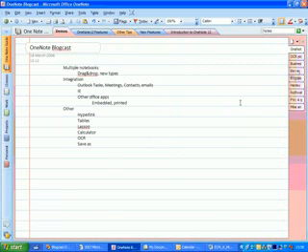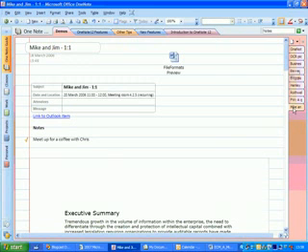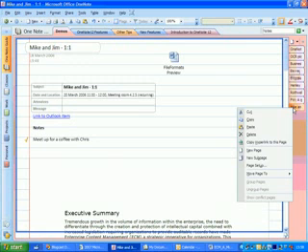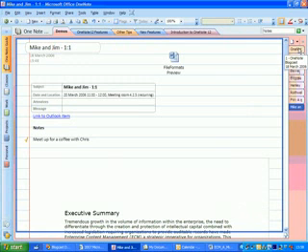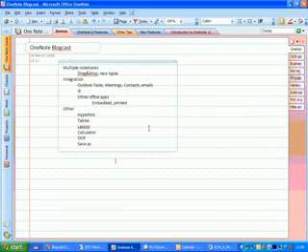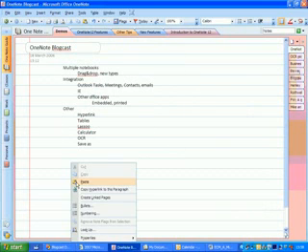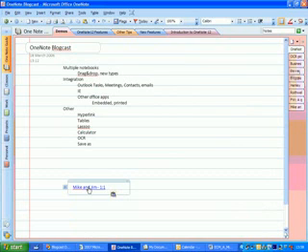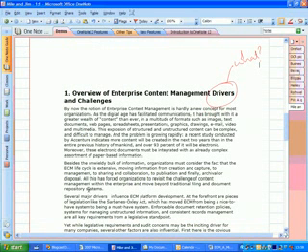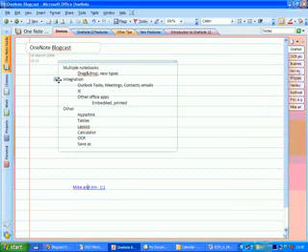So if I was wanting to use hyperlinks, this is a new thing that we've done here. So any page at all, you can right click that. You can actually select a paragraph as well within the page, copy that hyperlink, and then in any other note, say this one here, I can just paste that in anywhere in the notes. And that creates that link. So if I click on that now, it'll be straight back to that page. So that creates a really easy way to link between pages in your notebook.